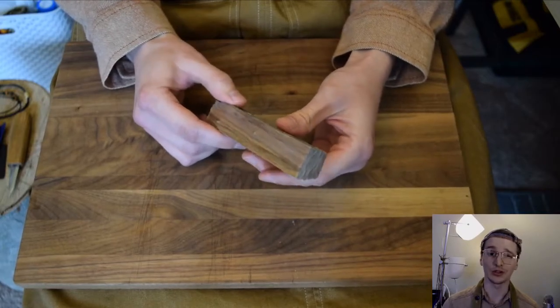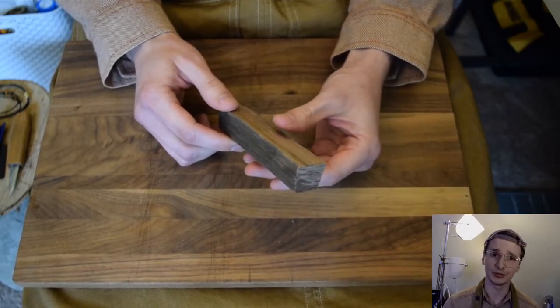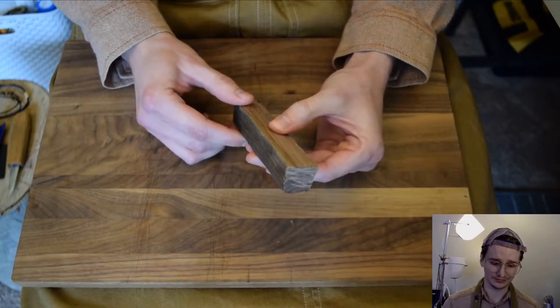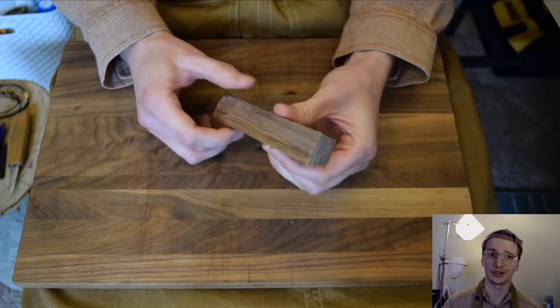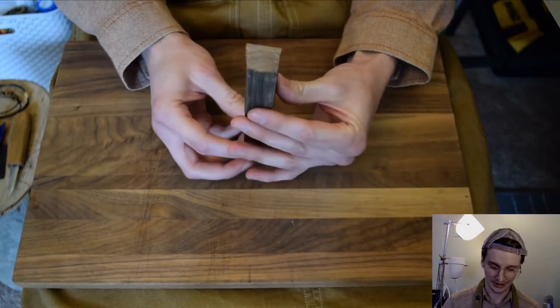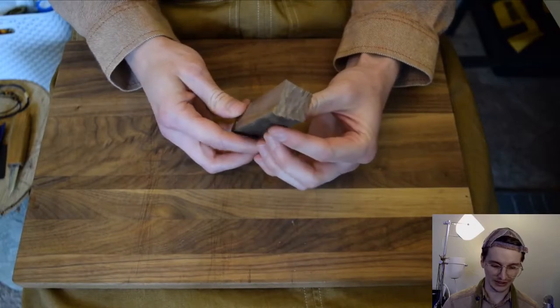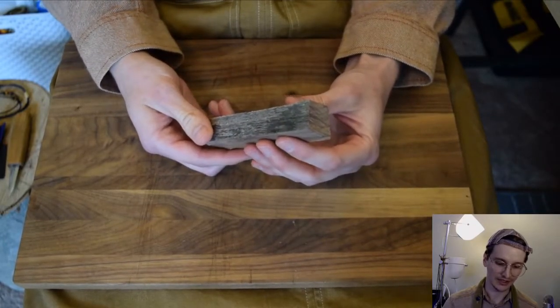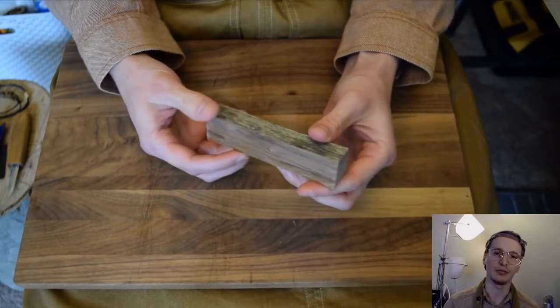This is going to be a pretty small spoon. So it's going to be something like a salt spoon, or you can scoop whatever you want with it. I normally just call them salt spoons when they're this small, just something to dip into your vat of salt in your kitchen. But we're going to do a little twist with it. We're going to make it look like a morel.